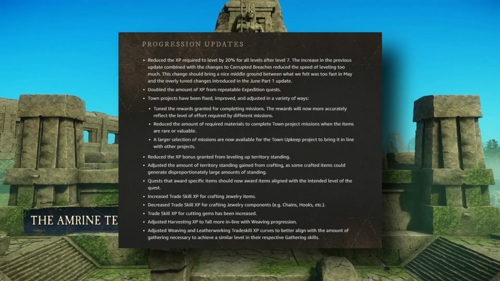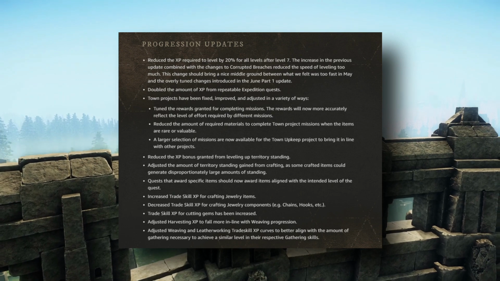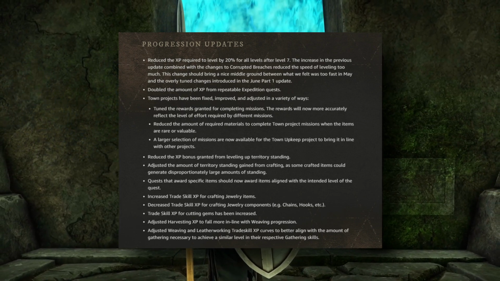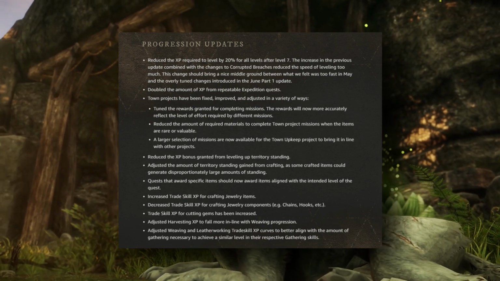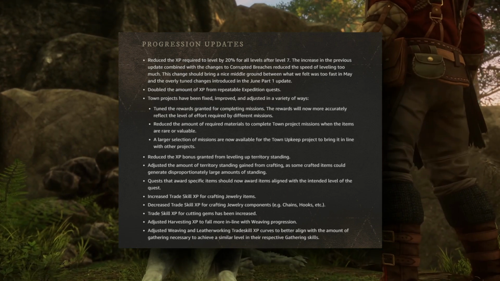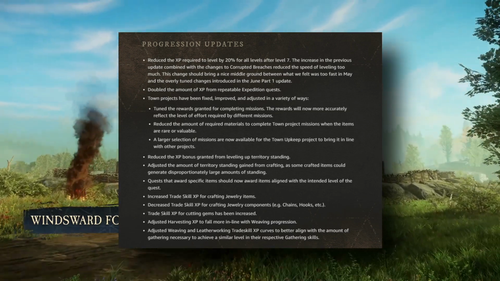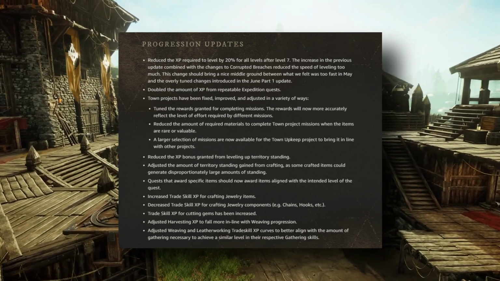Missions that require rare resources have had their quantity required reduced, and a wider variety of missions are available for town upkeep projects. Reduced the XP bonus granted from leveling up territory standing. Adjusted the amount of territory standing gained from crafting, as some crafted items could generate disproportionately large amounts of standing. Increased XP for crafting jewelry items, and decreased XP for crafting jewelry components. XP for cutting gems has been increased as well.